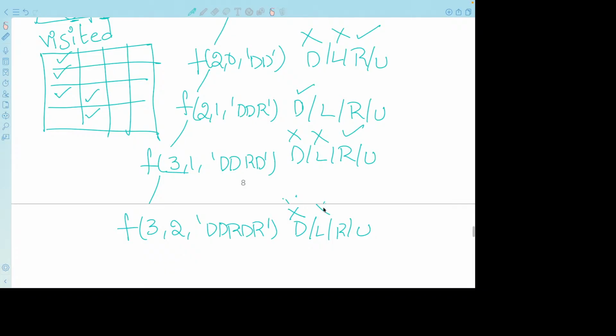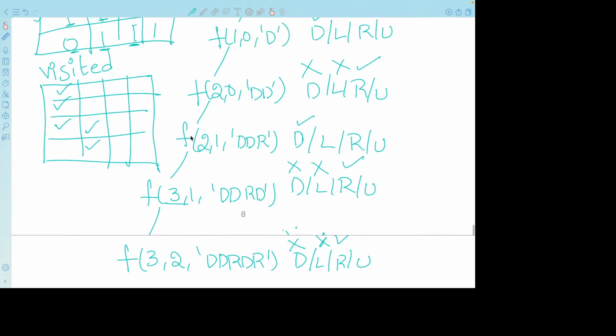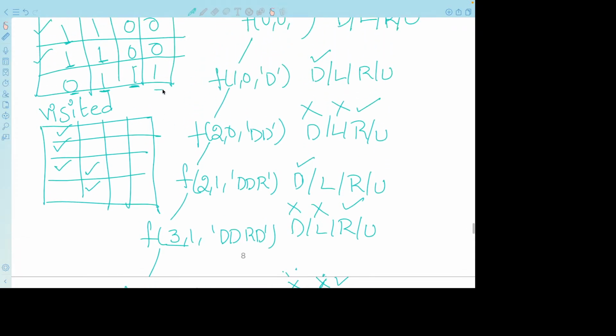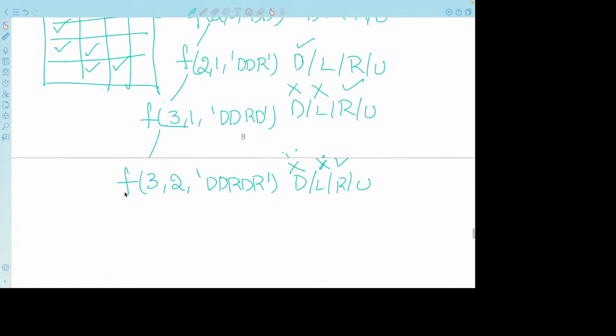So left side, no, it's not possible, and right side, let us check. It's possible because the last cell is marked as 1 here. Next, the current cell we mark as visited, and we generate a recursive function call towards the right.